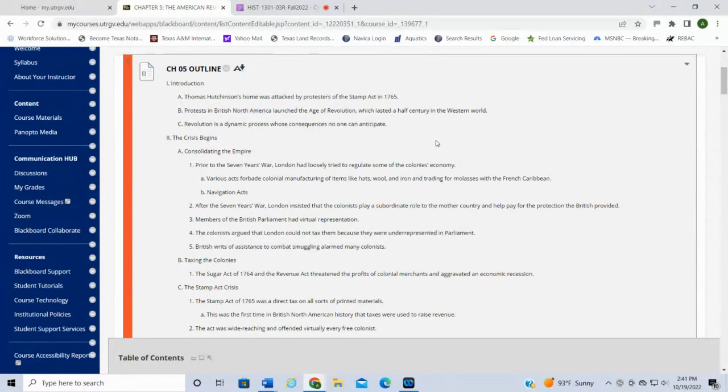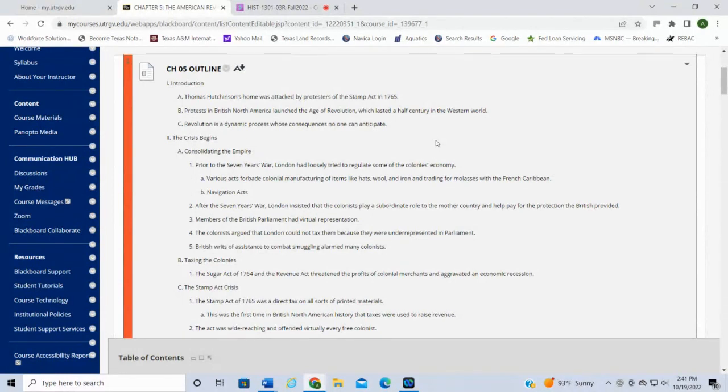The last chapter also talked about the Proclamation of 1763, which had put a halt on settlers moving west, and the colonists did not like that. The colonists wanted to continue to move west. They wanted to continue to purchase land and cultivate it and move the country further west. And so there was a fundamental disagreement between Britain and the colonists here.